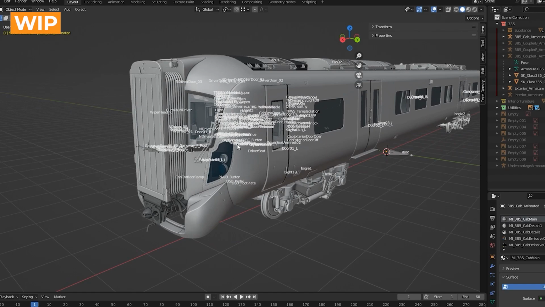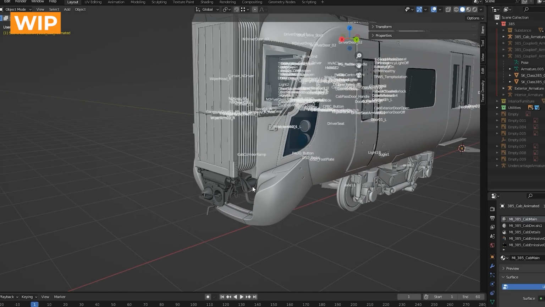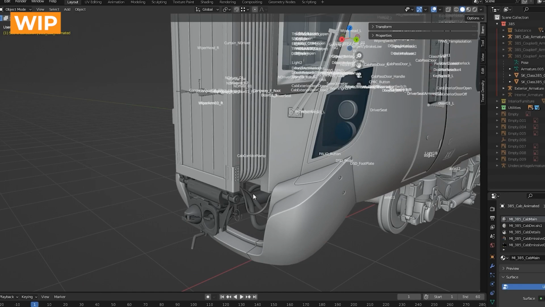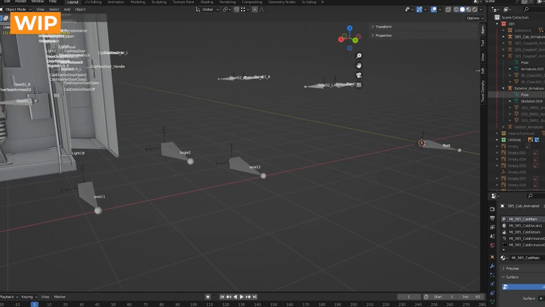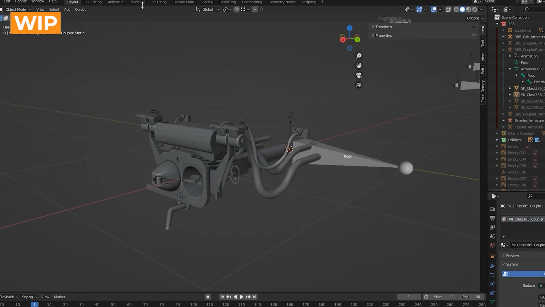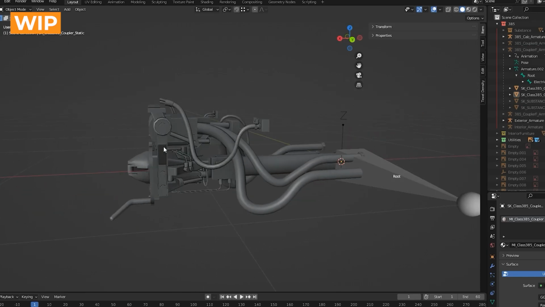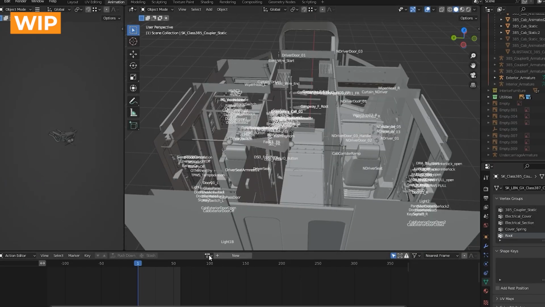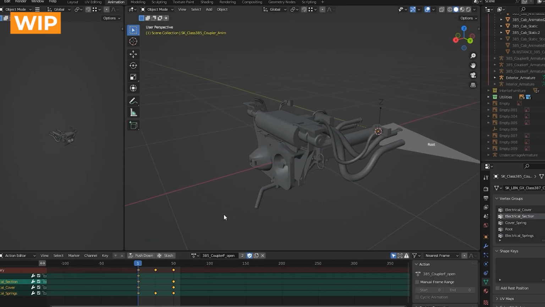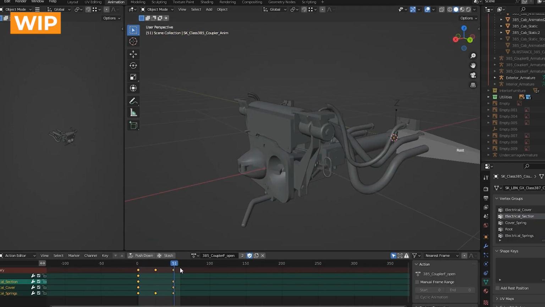Another piece I wanted to show off is the coupler. This piece gets done towards the end of the project, and we model it by bringing in the exterior and placing it on the front of the train. We then bring it to the 0 point for exportation. This coupler had an animation linked to it as well, so this is in its closed position, but we then create the animation for it so that it opens. When the command is given, it opens and it links up to the coupler of the other train.